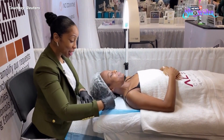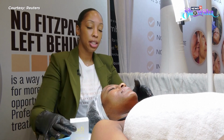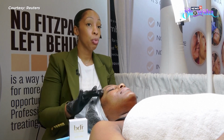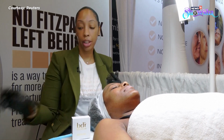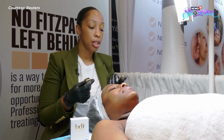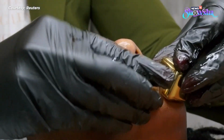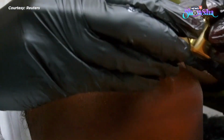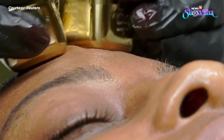Yes, it's earthy. Everything is all natural. Anytime that you are increasing stimulation in a client's skin, you want to try to bring that down as quickly as possible because it helps with their healing process. So what I'm going to be using are my ice dyes. So these are stainless steel patent cubes that are filled with glycerin to hold their temperature and to mimic ice on the client's skin. So I'm just going to do a nice little massage with her.